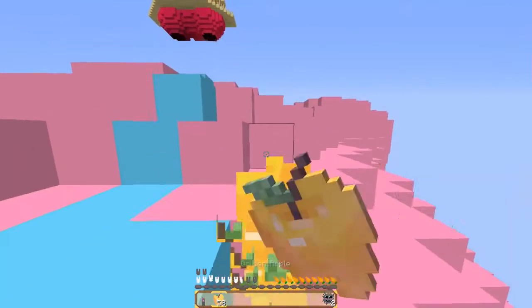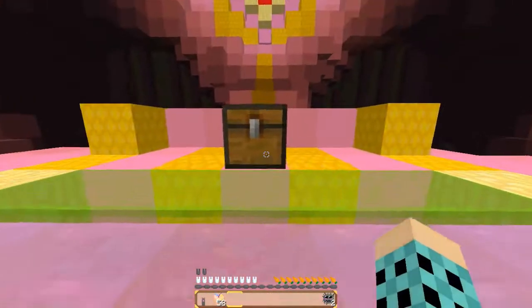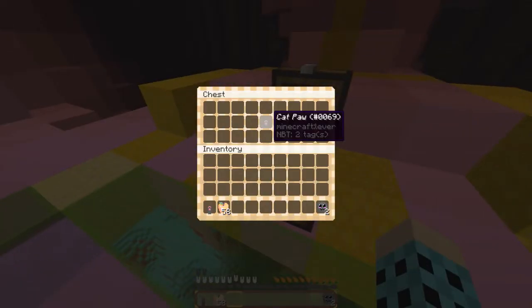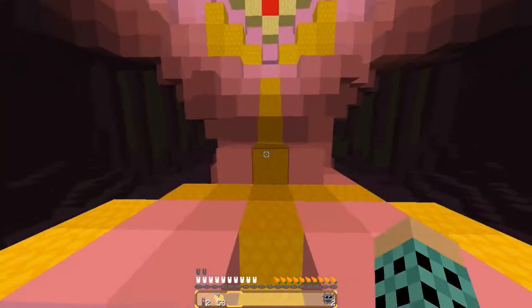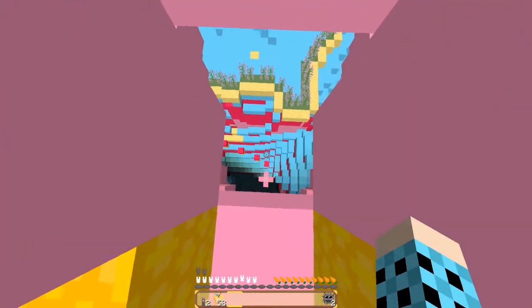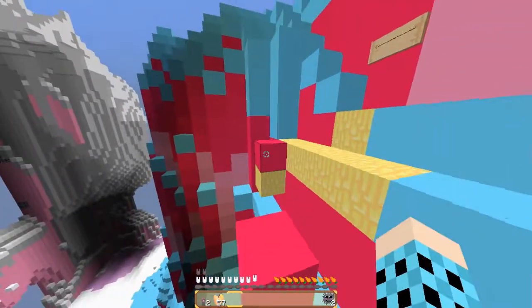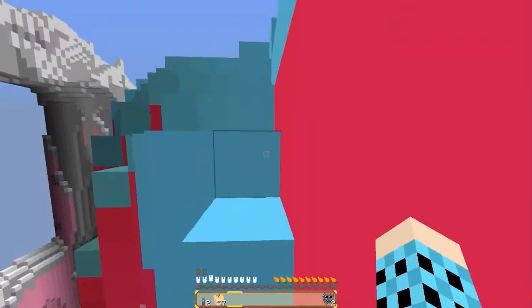Alright, let's just eat these golden apples, just in case we don't die if we fall. Please don't kill me. Please don't kill me. Oh, there's water. The water's pink. Oh my gosh, that's cool. Ooh, there we go. We got another cat paw. So I guess we're just gonna go here, and jump right here. There we go. See another one just in case we take more fall damage. Just parkour this way.